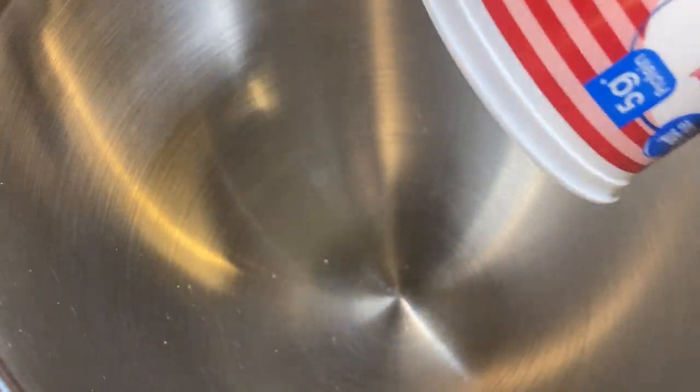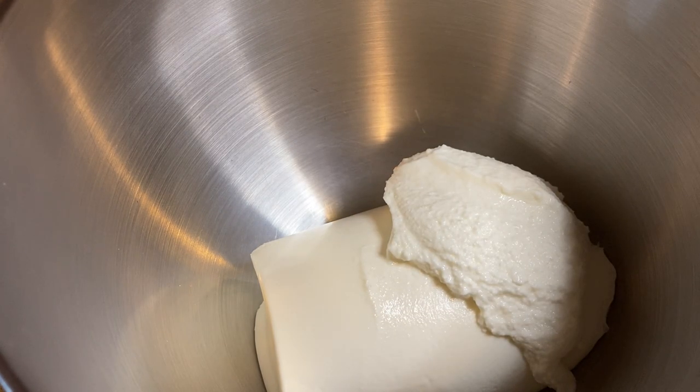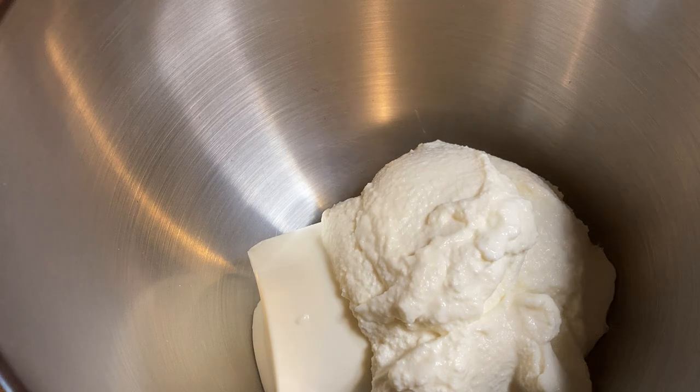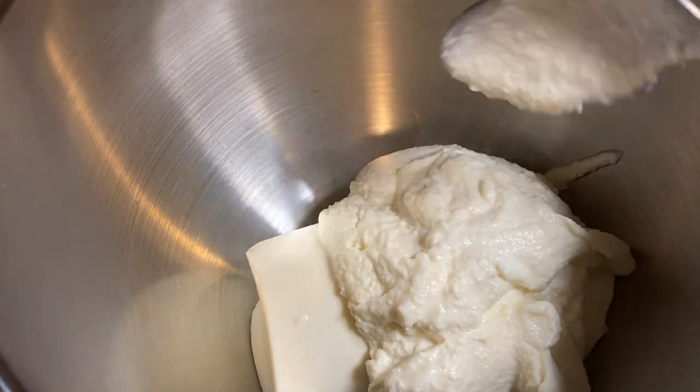But first, what I'm going to do is take a cup and a half of the ricotta cheese right here. And I'm going to put this in here if I can get it to come out. Let me get a bigger spoon, you guys. I'm just going to take spoon by spoon here. There's one, there's two, three, four. Five and a quarter of a cup.